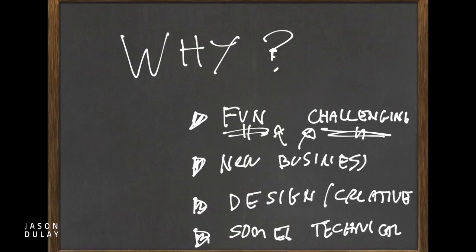Now, a word of caution here. I want you to be careful here. If you're not a good designer, web design might not be the area for you. Because I see a lot of people who think they're good at designing websites, but they need to practice a lot more before they start offering their services. So just want you to be careful there.